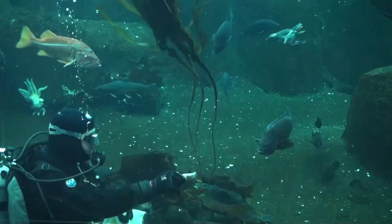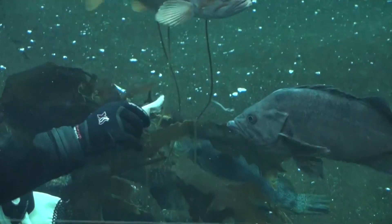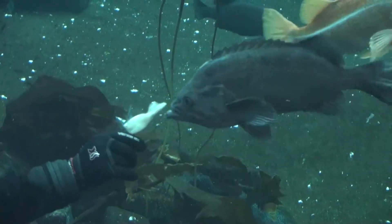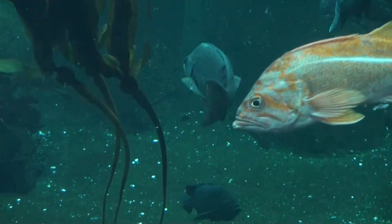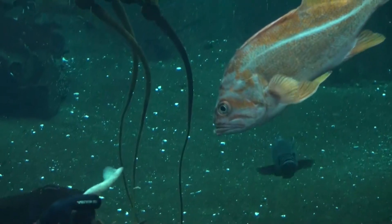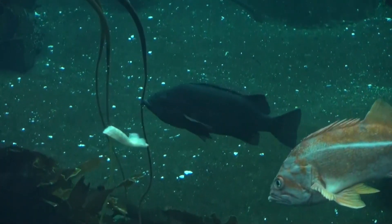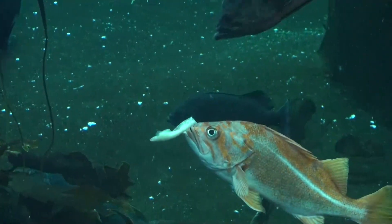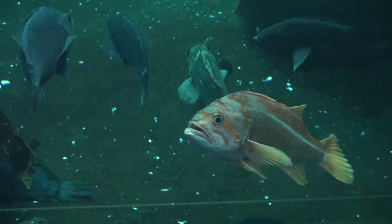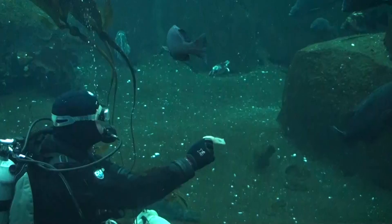Let's take a look at some videos and see how these rockfish attack their prey. In this first video, you can see Jared the diver has a little hunk of squid and he's wiggling it to give it a little action. That little black rockfish comes up and with a very quick motion of its mouth, inhales that squid — you barely even see it move, it eats it so quickly. Here we've got a canary rockfish — same thing, a little chunk of squid. This canary's a little bit more suspicious; it's going to take a second look. You see those shifty eyes moving around. Jared gave that squid a toss and that canary seemed to really enjoy that one once it came around — got really excited about it.